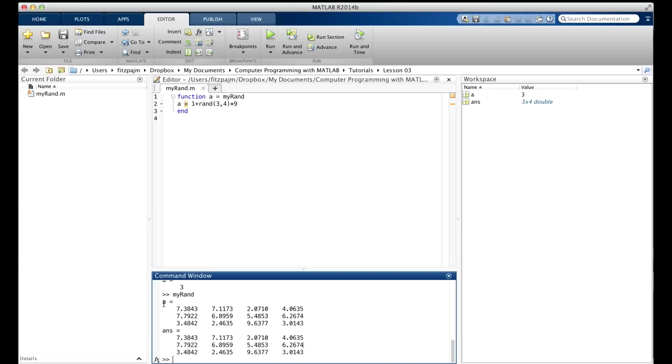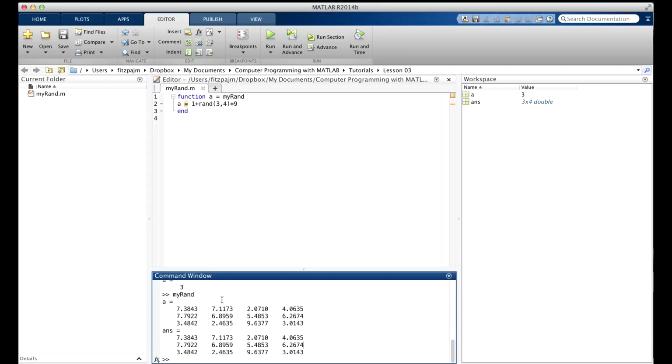So this is the first printout, and you can see it says a equals because we have a equals up here. And then after the function is done, down here in the command window, MATLAB echoes the value that's returned from this call of MyRand right here, because we don't have a semicolon after that. These two values are the same, so we see the same numbers twice, here and here.